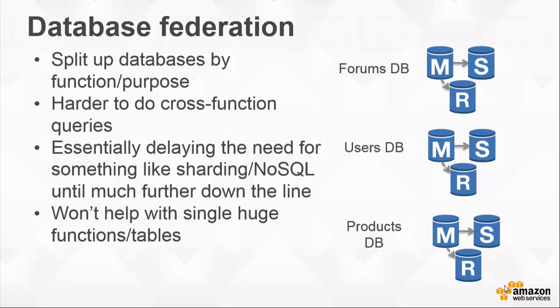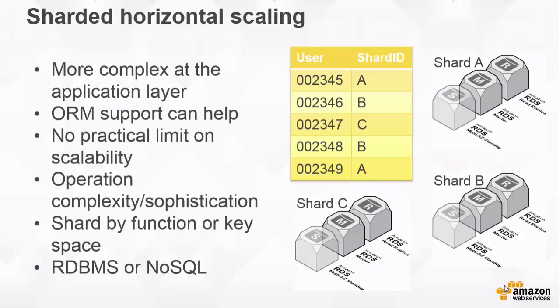This can help in many ways, but in some cases you will have single very large database tables. For those, we will need a different technique. We will need to use sharding. A database shard is a partition of the data. Each partition can be hosted on a separate database server. For example, we can partition our user data based on their user ID. This is a great pattern for multi-tenant applications where you never need to perform joins between, for example, one customer and other customers. But sharding adds complexity as it needs to be implemented in your application logic.